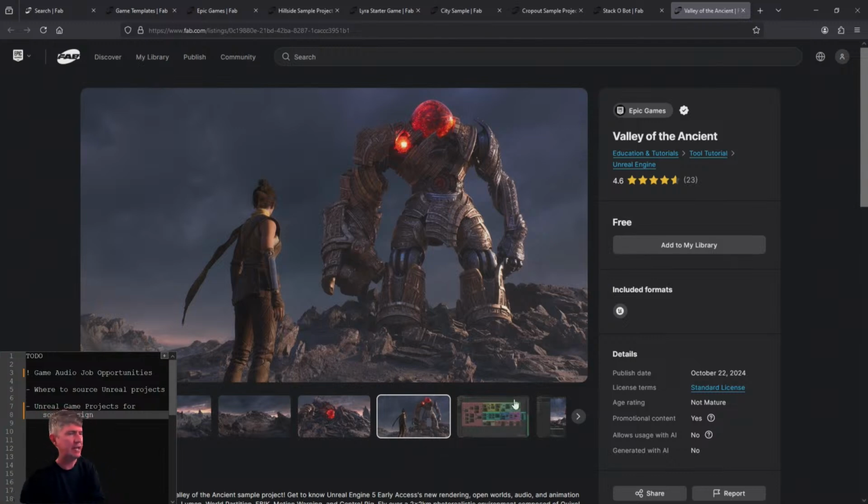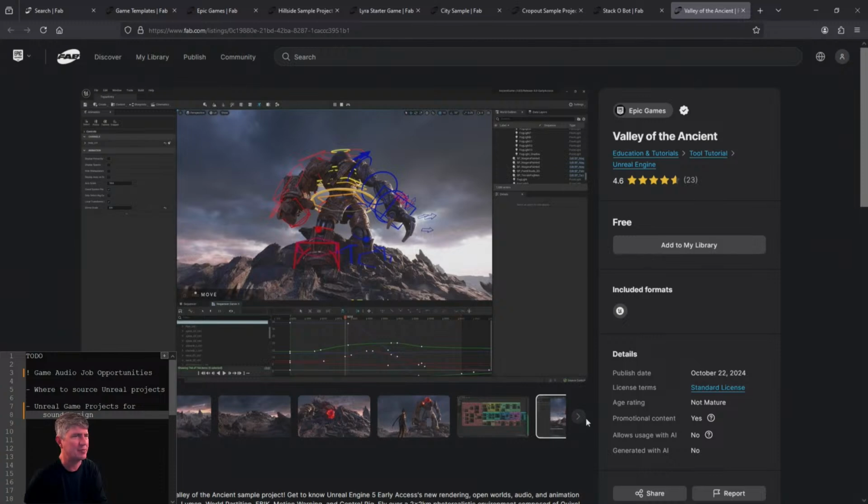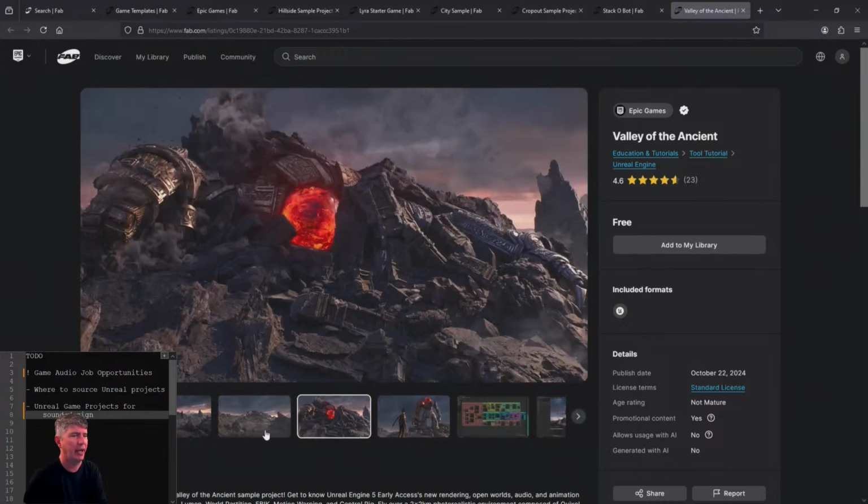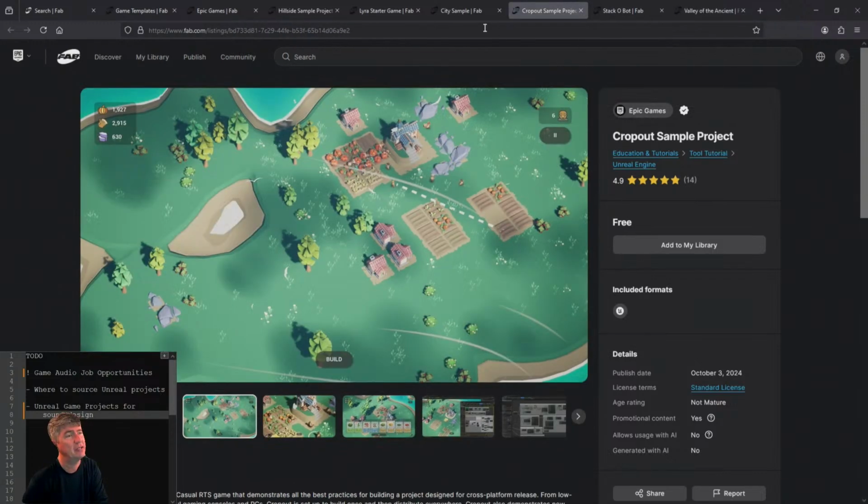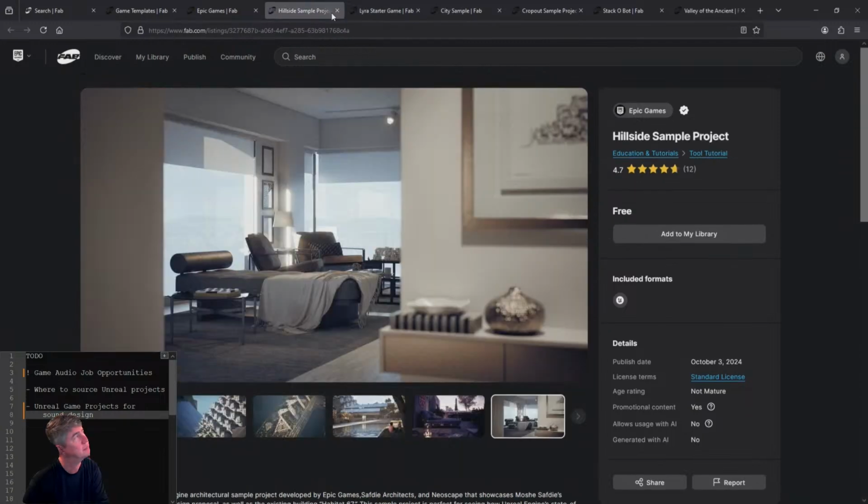It's not necessarily a game, it's more like a mini boss battle. So definitely also really cool opportunities for sound design. And even if you don't intend to replace all of the sounds, it's great just to see what Epic is doing with all of these tools, to see how they're utilizing the audio for these types of projects.